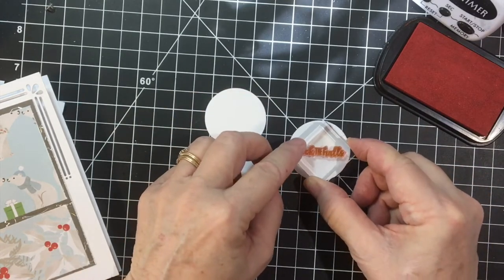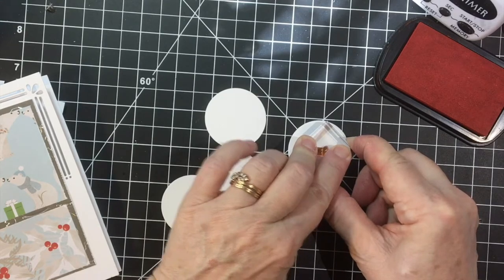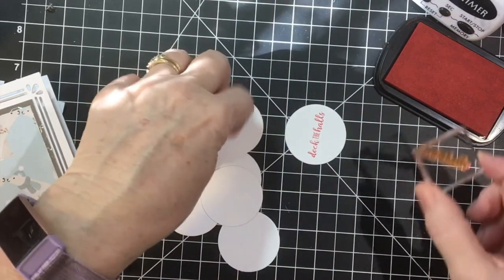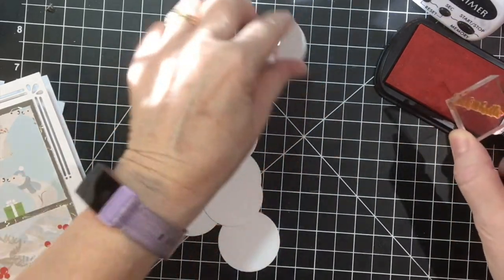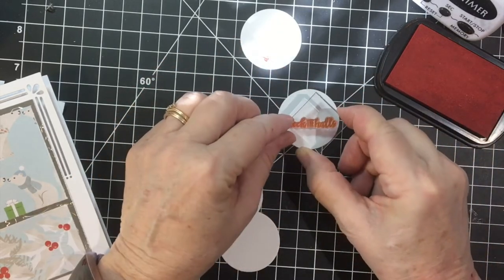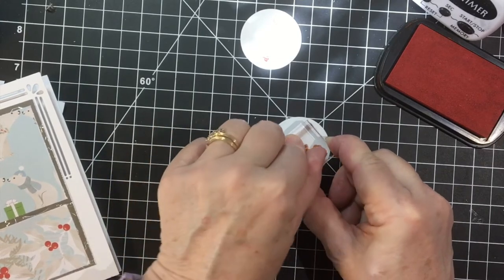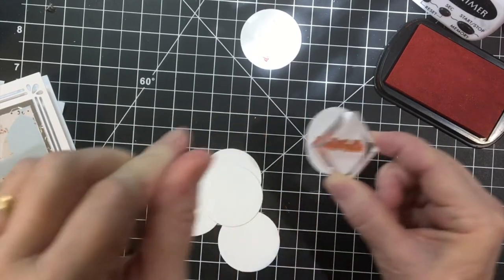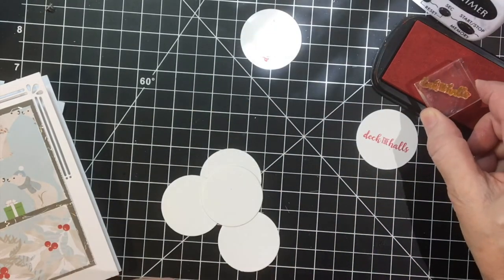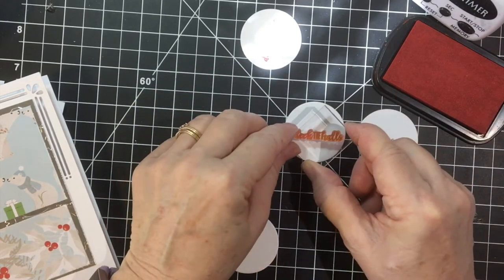And the nice thing about circles is that no matter which way you stamp it, it's a circle. So you could do this way, this way, this way, it doesn't matter. And I'm using just a Craft Smart red, because I think it goes well with the red in the paper.